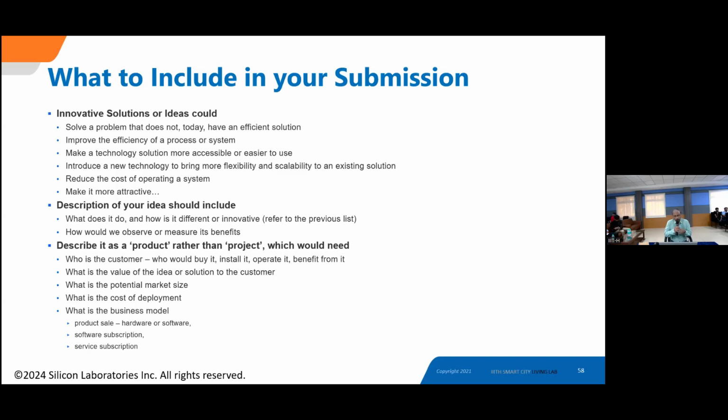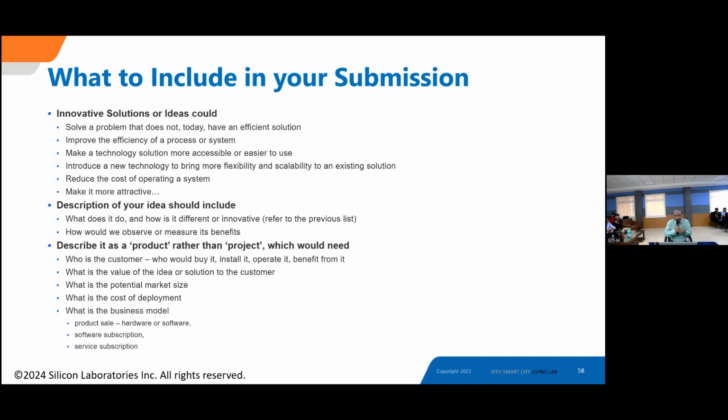You can also make a technology more accessible to use. A lot of technology is actually inaccessible to people who actually have a fear. They are not engineers. They are not people who have studied postgraduate degrees. So how can you bring technology to the common man, that can also be a part of what you're doing? Or your idea can be on reducing the cost of a system, something that makes it more attractive, makes it easier for people to adopt and more likely that they will adopt it.